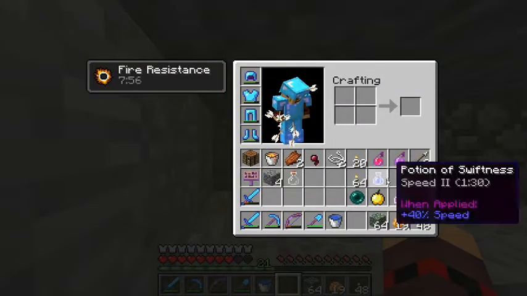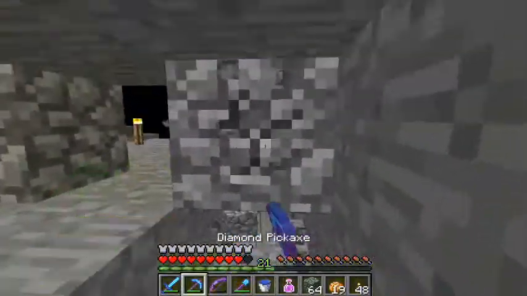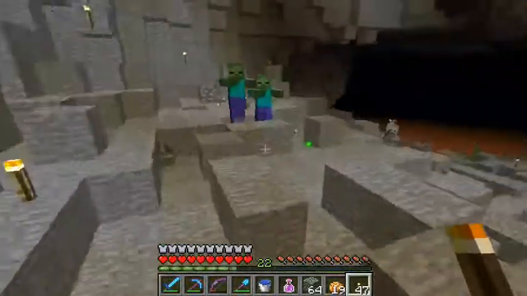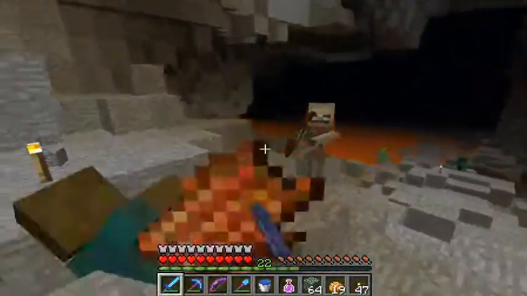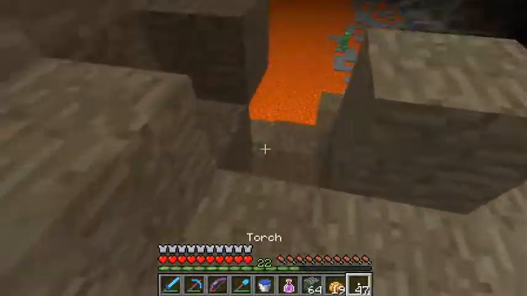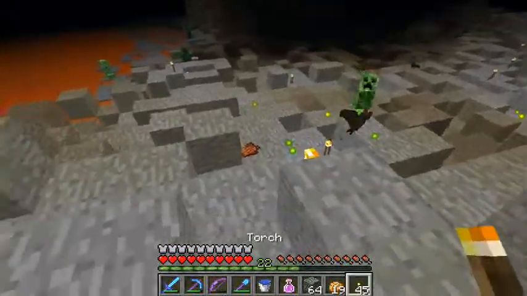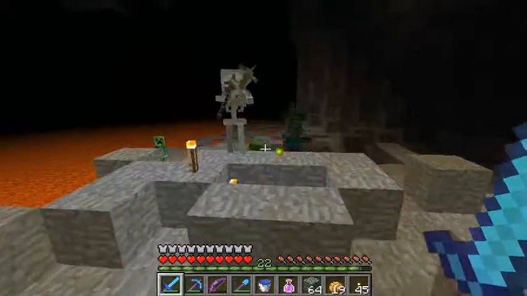Speed 2, I don't want to use that quite yet. Keep this on the card in case. Alright. Okay, that was just a bunch of zombies coming off that side. Is there something down there too or something? Go away. Look, you smell funny and your mom dresses you weird. Oh, look at all these guys.